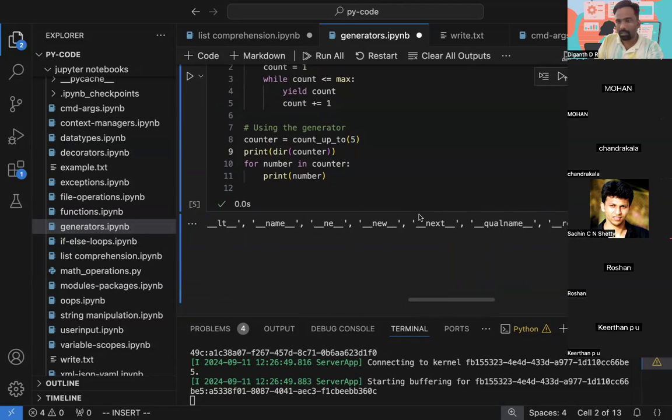There is a next. So this next is the one which the for loop calls. The for loop is programmed to call next on every iterable, whether it's a list or a set or a dictionary key and value. So any iterable will have next.